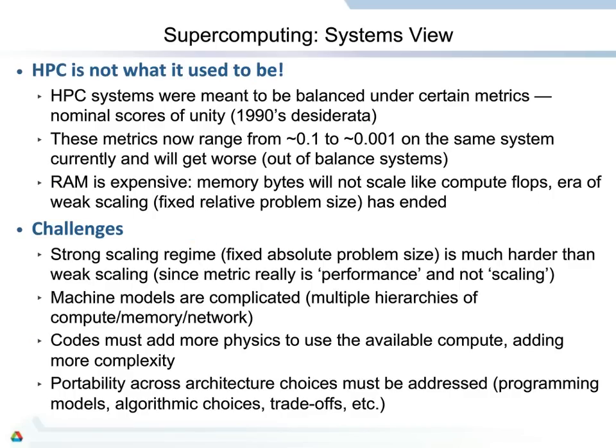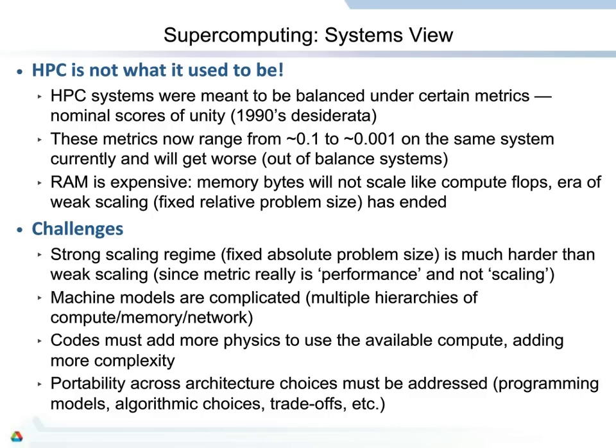So right now I talked a little bit about the hardware at the lower level, and then we have to say what is happening to supercomputing systems. First of all, high performance computing has changed quite a bit already. For example, in the 1990s, the desired machine was what was called a balanced machine, meaning you balanced your memory to your flops, you balanced your network to your flops. There were a bunch of metrics that you used, various ratios, and they were all supposed to be nominally of order 1. That was a desideratum, to build a balanced machine.